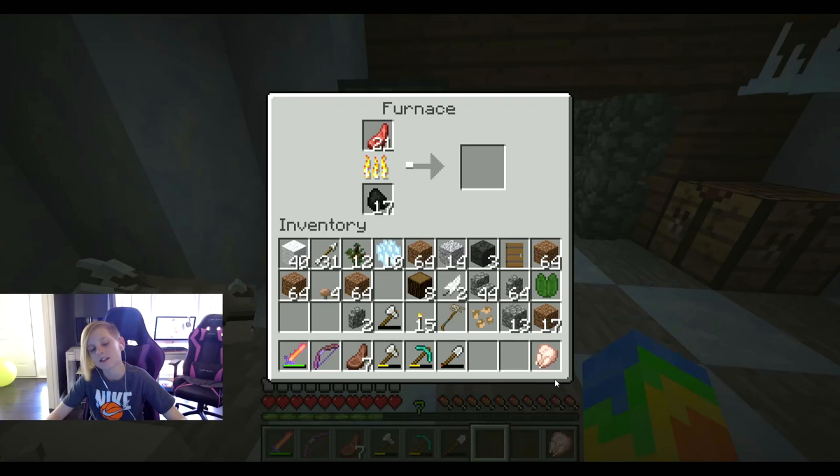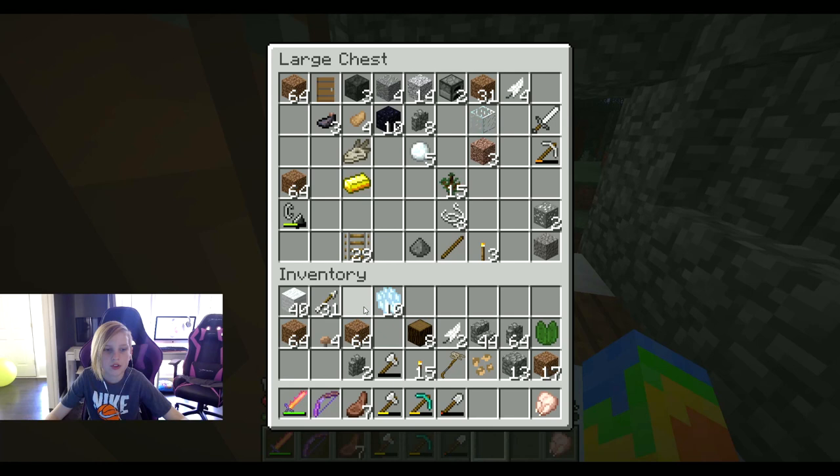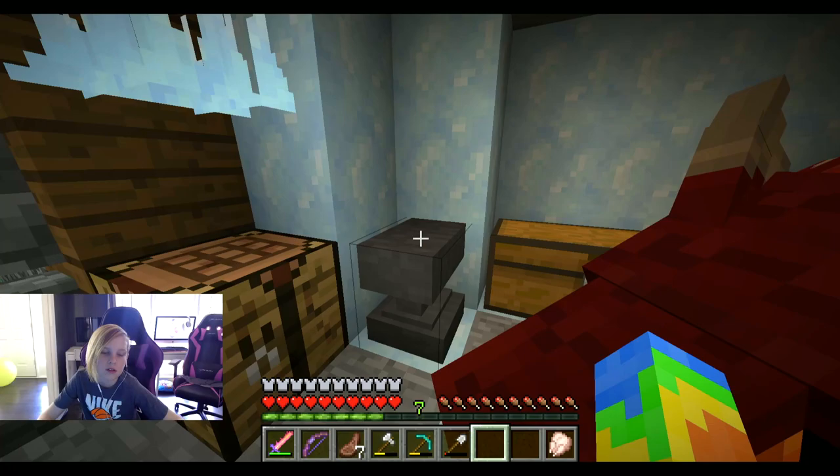I'll put all my junk in this. This is called the junk chest. Put all your junk in. Put all your junk in this chest. I might need a stack of dirt. You never know. Some dirt. I'm gonna have so much food.